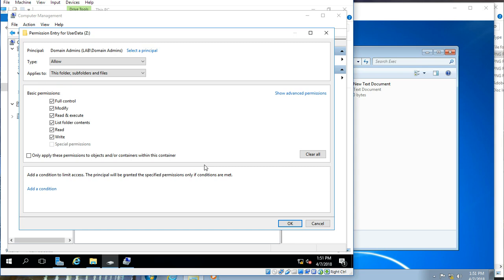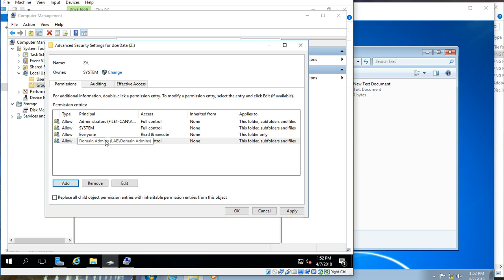Now if your environment is larger, with more than a few IT people, you might have your security segregated so your domain admins can only create a domain. And then you have a different group for your IT staff so they can manage servers and do DHCP and all that stuff. You might have that, which is best practice. This here, not so much.